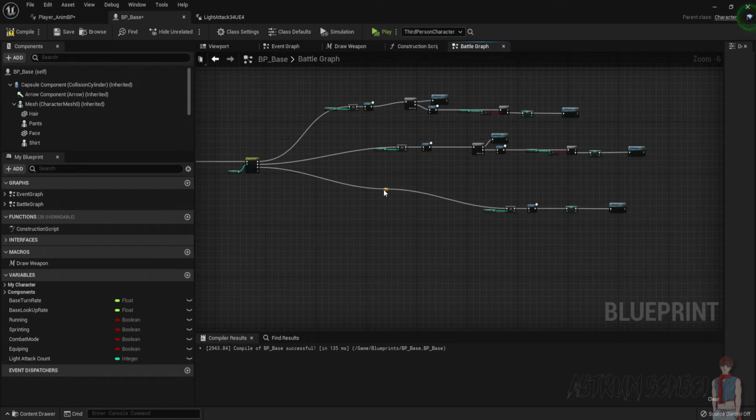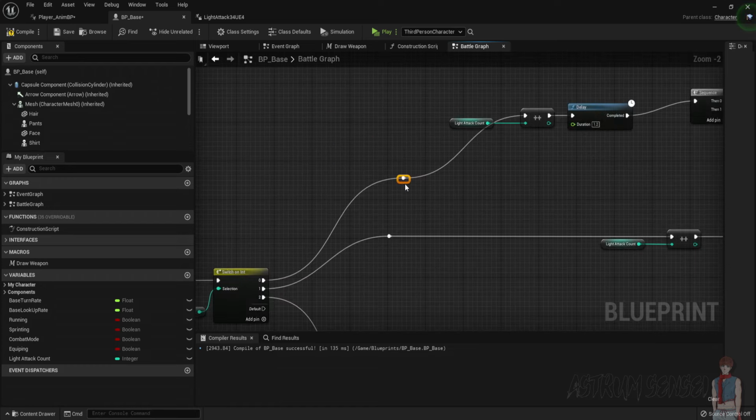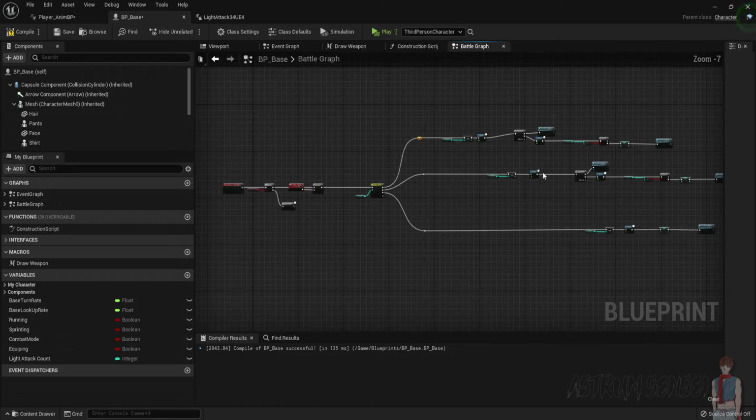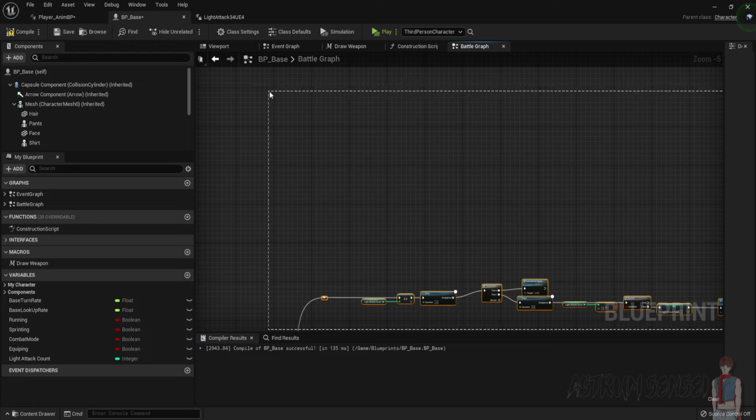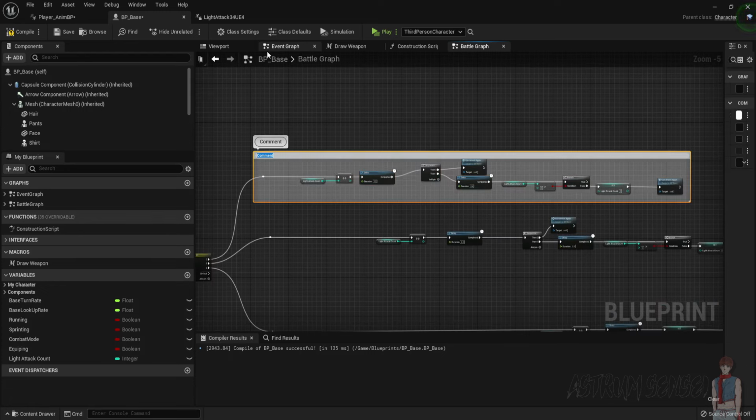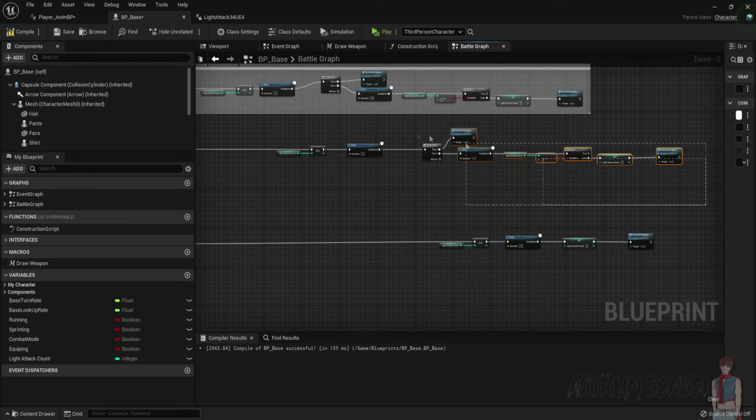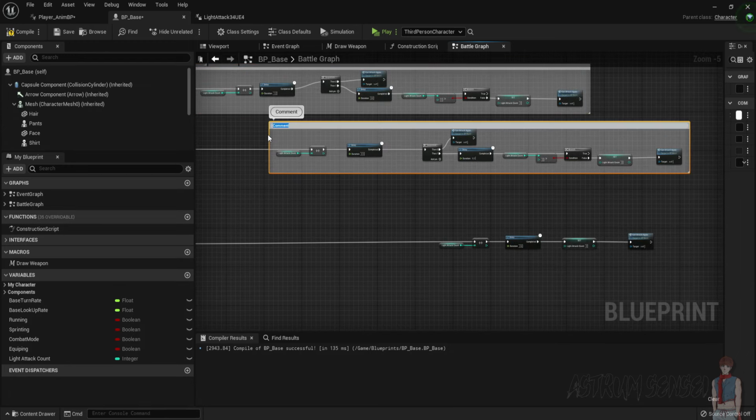Now we can add reroute nodes for each of those, and we can even add comments for each attack. I'm definitely going to do so. However, it's not going to be in this part, because actually maybe we should just do so. So I'm just going to select the first attack. I'm going to call it attack 1. The second attack, we can call it attack 2. And the third attack is attack 3.